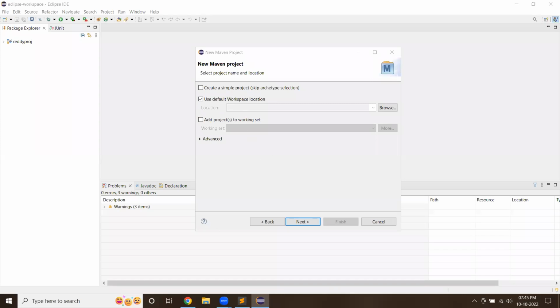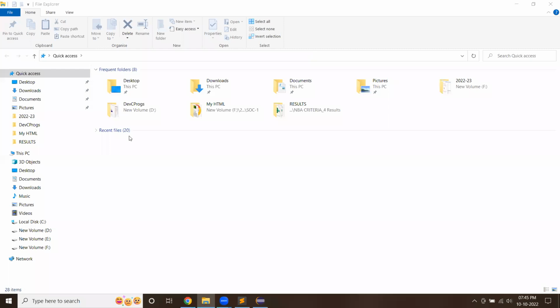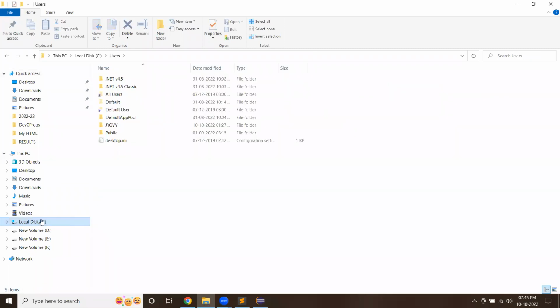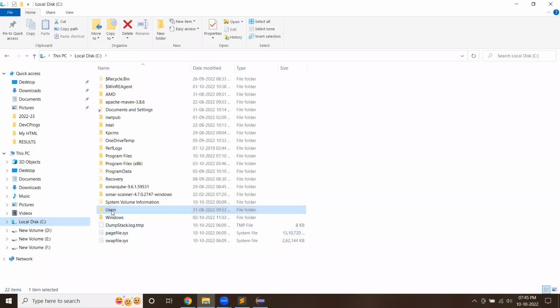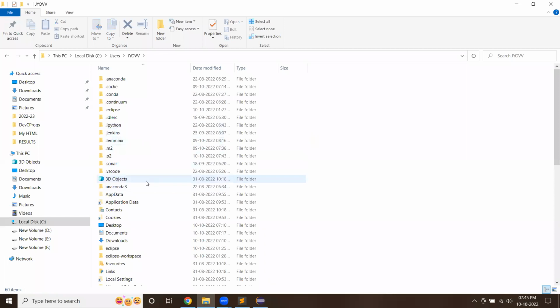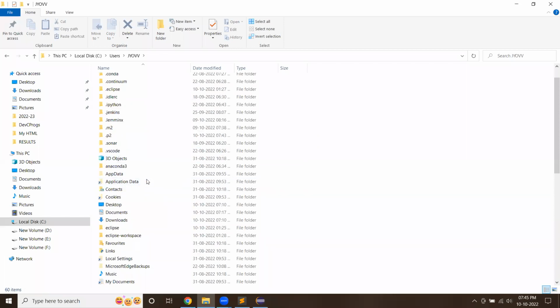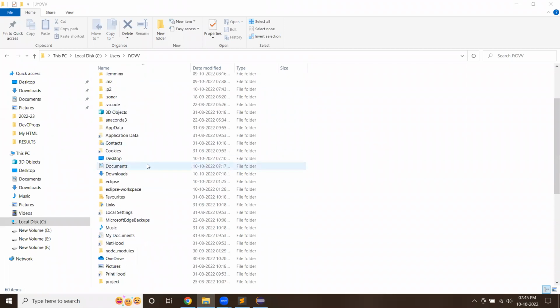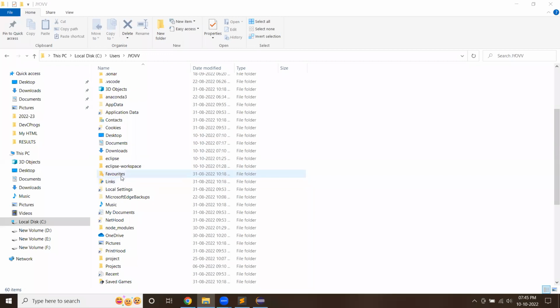Normally, this is the location where all of your projects will be stored: Windows, C:, Users, then your username, whatever username you consider here. Within that user, you can see Eclipse workspace. There is one particular folder which is called Eclipse workspace.